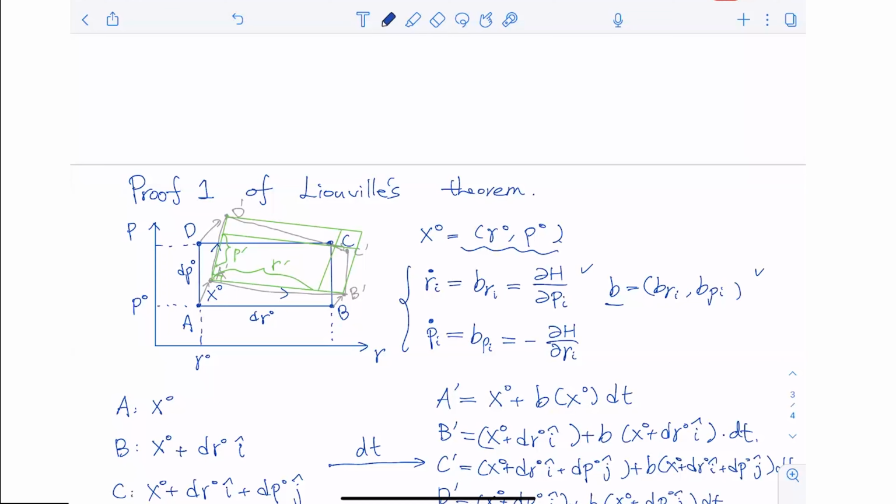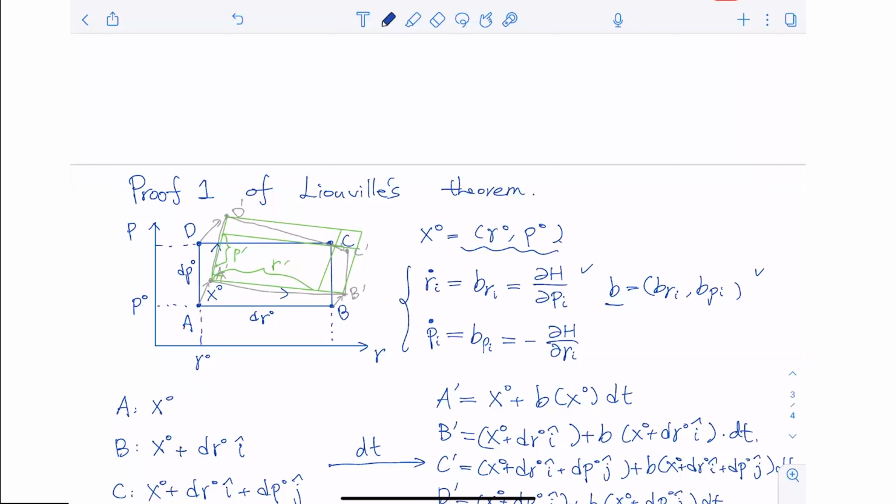But the Liouville theorem tells us that under time evolution, this volume is going to be conserved as a function of time. But the question is how to prove that, right? If you start with an arbitrary volume, it will be very difficult for you to prove this theorem. So the idea is that you cut this restricted phase space volume into smaller pieces, and for demonstrative purposes, I write these pieces as rectangles. So every arbitrary shape of volume in your phase space, you can consider as constructed from smaller pieces of these rectangles.